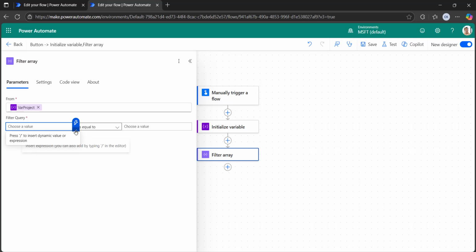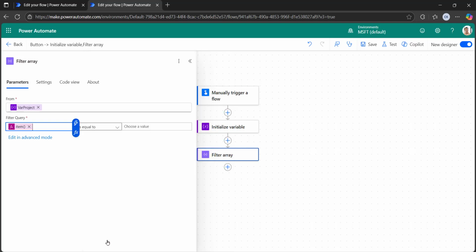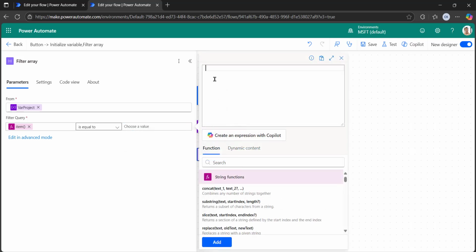To provide the start date, we need to provide it in the form of item question mark within square brackets within single quotes start date, and then click on add, equal to.